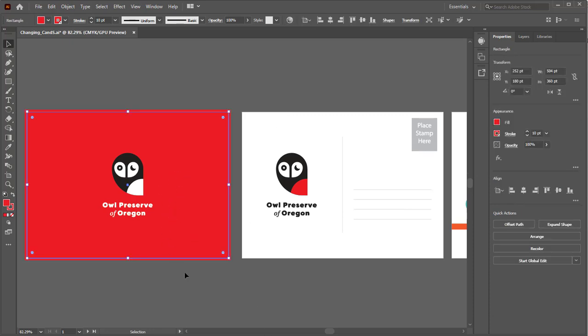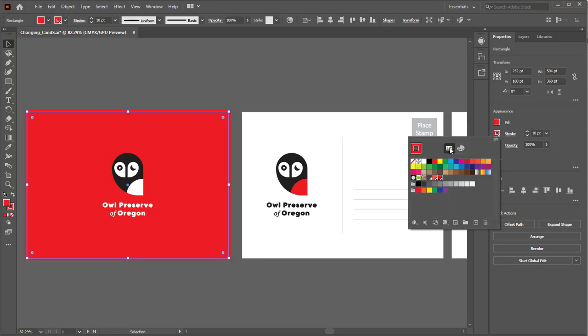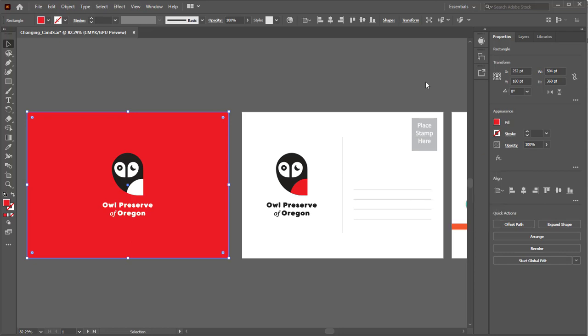If we select it again, we can see our stroke down here. So if we click on our stroke, making sure that our swatch is selected, we can click on this little red dash in order to create no fill or no stroke in this circumstance. So if we deselect that, now you can see that our picture has a red fill and no stroke. If we come over here to the right and we click on our little red triangle here, we can see that again it has a red fill and no stroke.